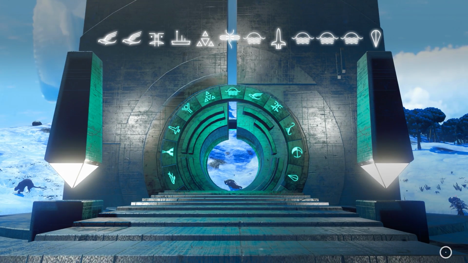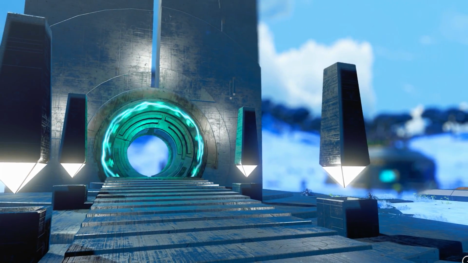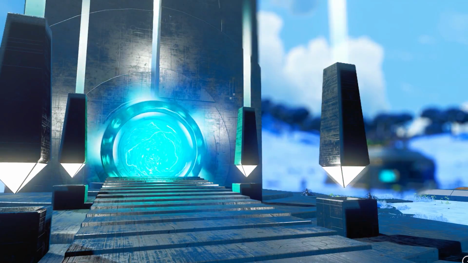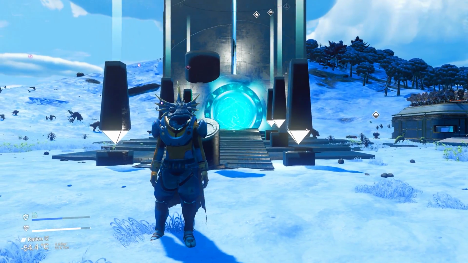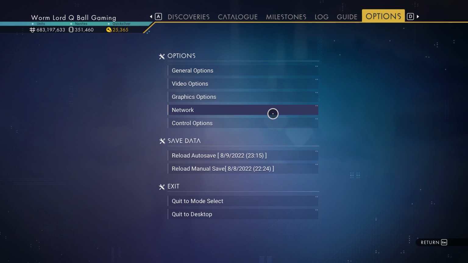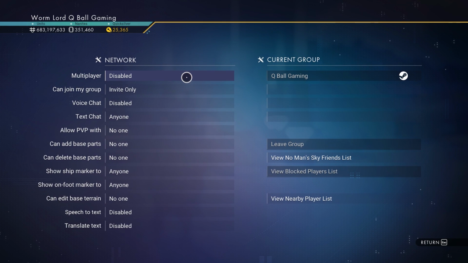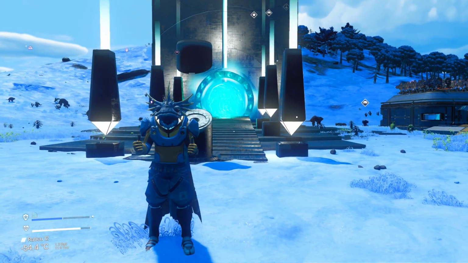Those are the glyphs. You can stop and screenshot it. Just remember, before you enter the portal, go into your options menu in the network and disable the multiplayer option. You gotta do that. Otherwise, you can lose the ship if someone else will be there and snatch it before you get to it. Okay, let's go.